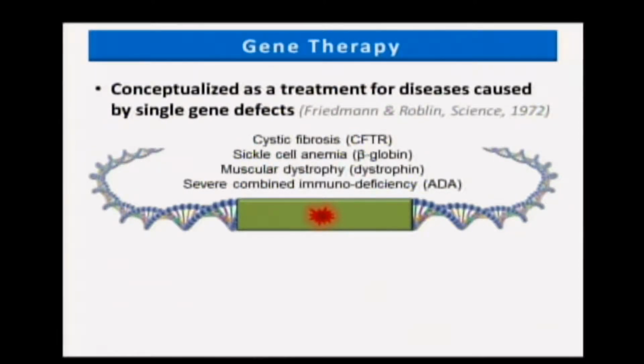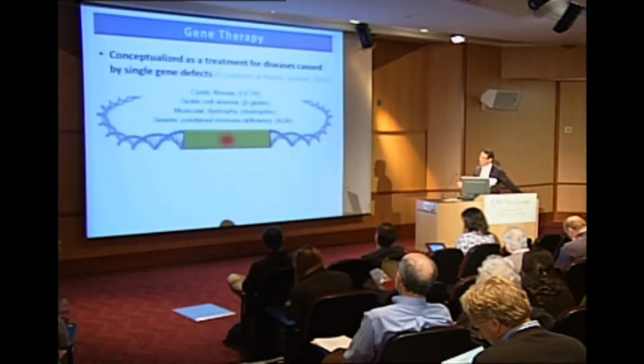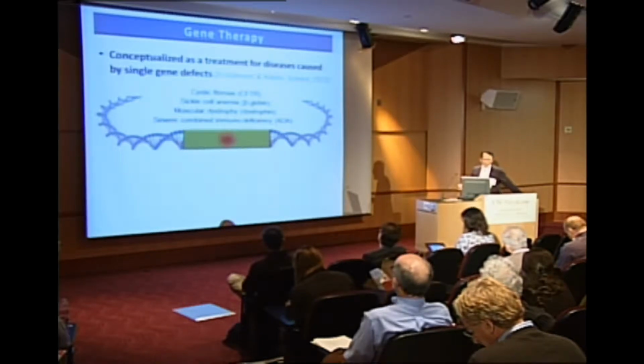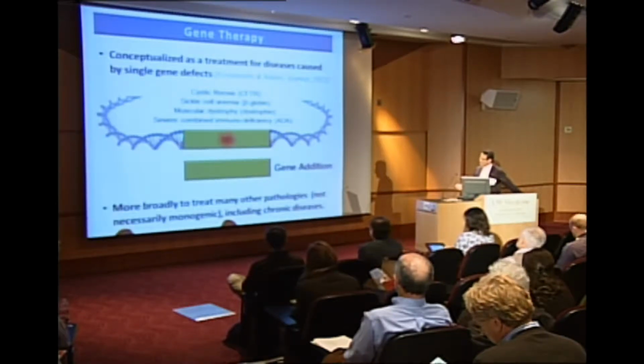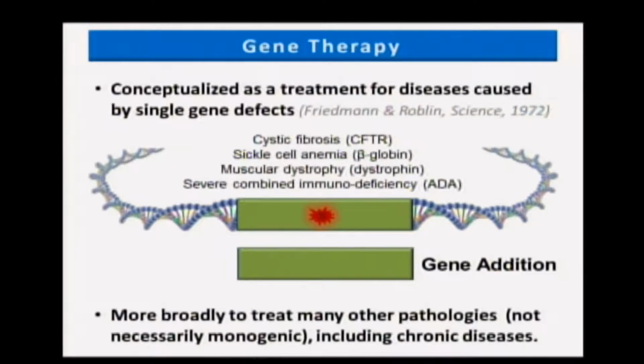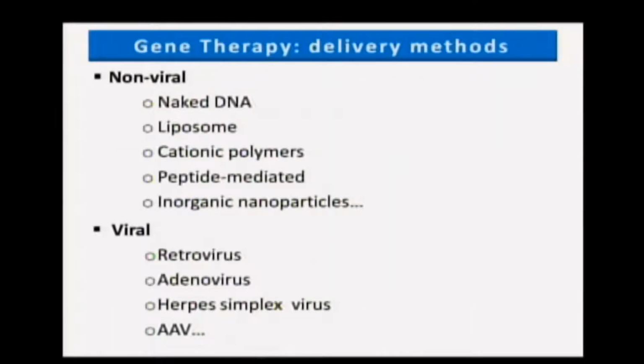There's been some moderate success. People are doing it in muscular dystrophy in animal models and in patients, and there's been some moderate success, although there have been some safety issues as well, as we'll get into. But you're essentially adding this gene into the host in the hopes of curing diseases or altering the natural history of diseases. And there are various different ways to introduce these genes, and as you all know, the viruses are the best at getting into the cell, because that's how they evolved over billions of years to make us sick.